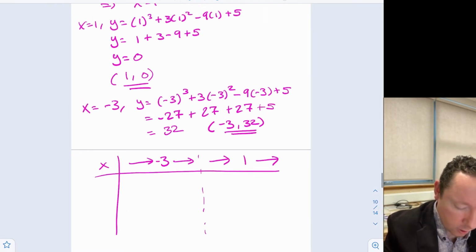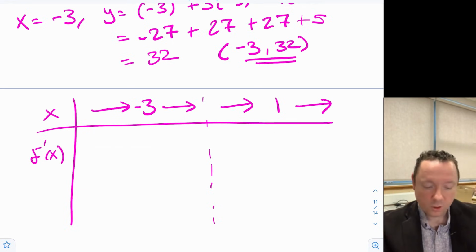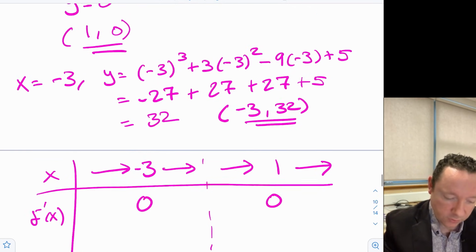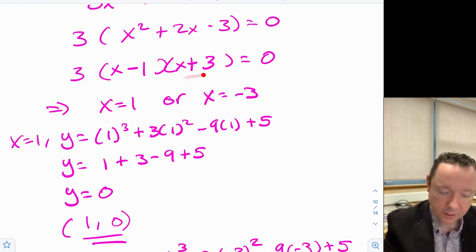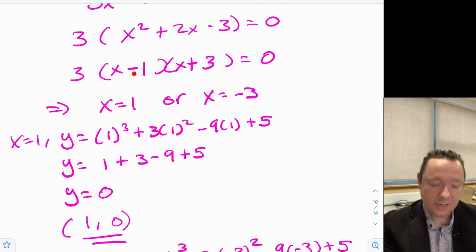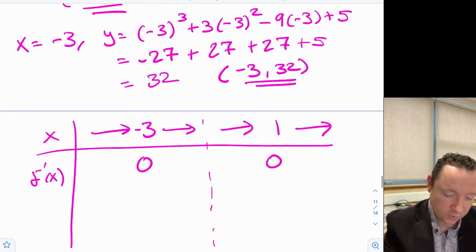So then we're just looking at our derivative, f dash x. So picking numbers, we know that at minus 3 it's 0, and at 1 it is 0. So we need a number less than minus 3. Now, it's always best with a derivative to examine it already factorised. So just pick a number less than minus 3. Let's just pick minus 4. Minus 4 minus 1 is negative. Minus 4 plus 3 is negative. A negative times a negative is a positive. So I know it's positive before minus 3. So I can just write that.